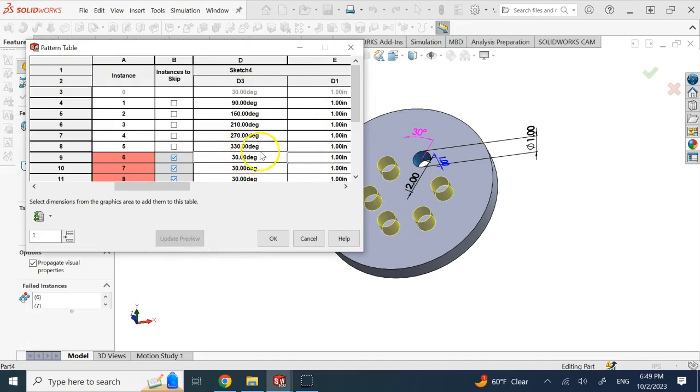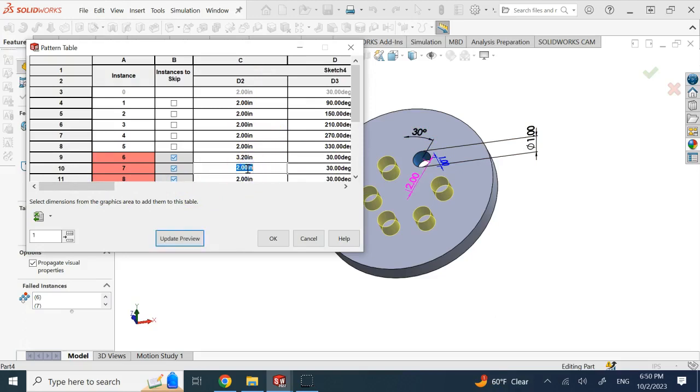And if you say update preview, you see here, it is going to create these 6 instances. You might say, what about these other rows? Well, the other rows will create the same thing as the original hole. So right now, these other ones are not doing anything unless I change the numbers. But clearly, you see that I have changed the angular position for 5 of them, and now I have this pattern. And then, let's say for the next one, this 30 is good, but I want this radial distance, which was 2 inches. Okay, I want this 2 inch. Now I want this number to be 3.2.